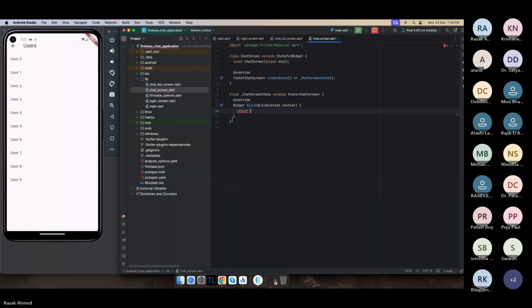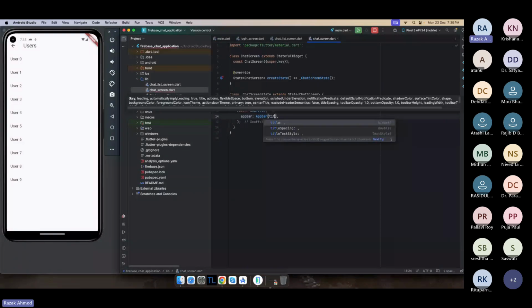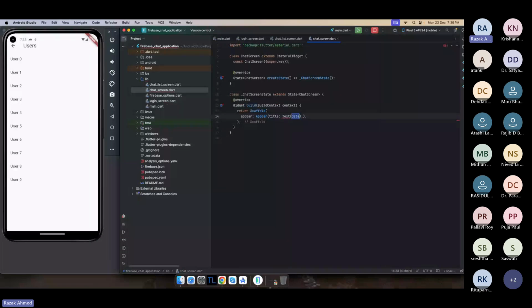I'll name it as chat with the user ID that will be passed from this screen to the next screen. So I'll just write it as chat with.